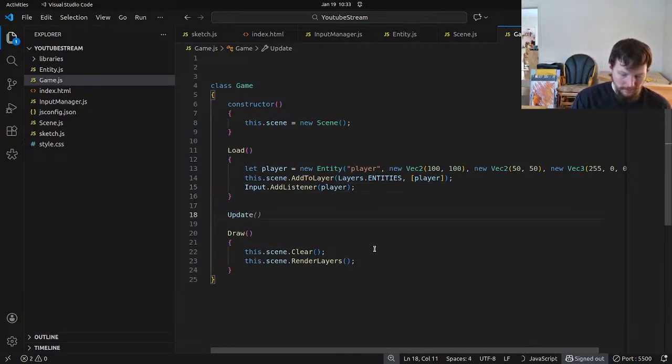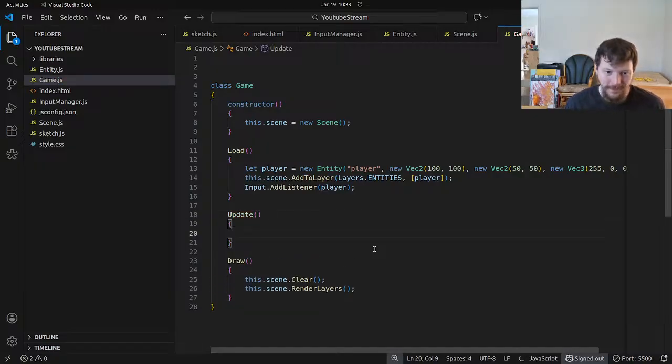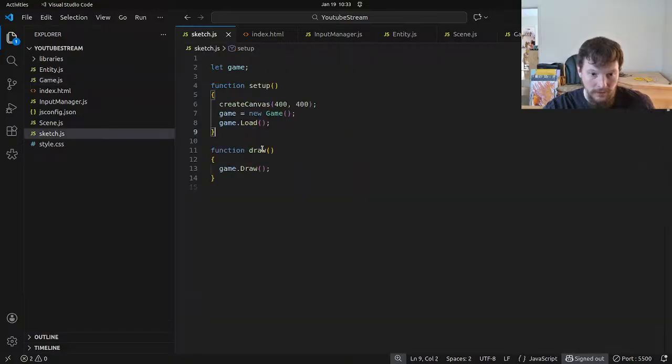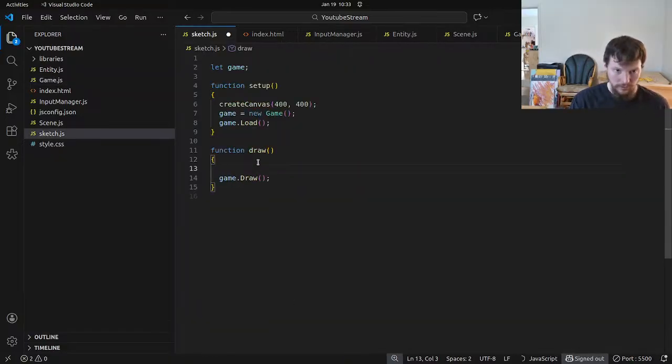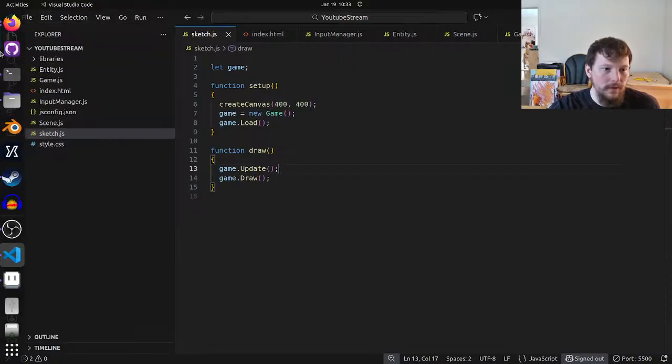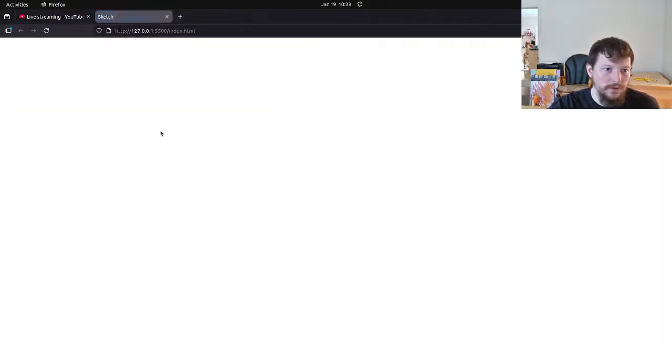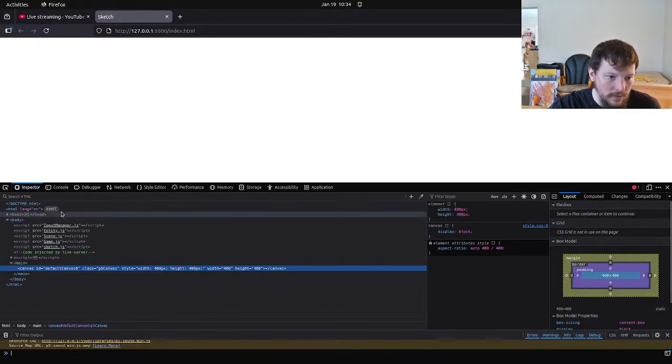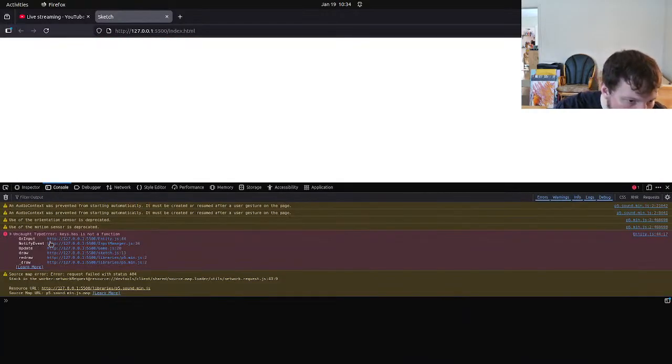So over here in update, if we do input.notify event, and then we run this update inside of our draw here, so our game.update, refresh, console, type error, keys.has is not a function.